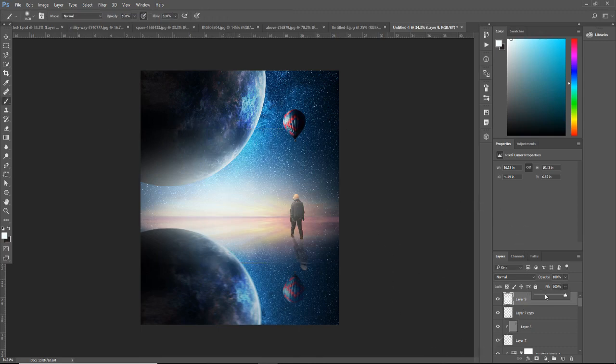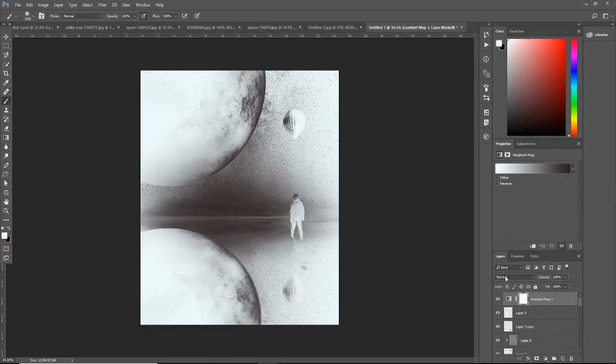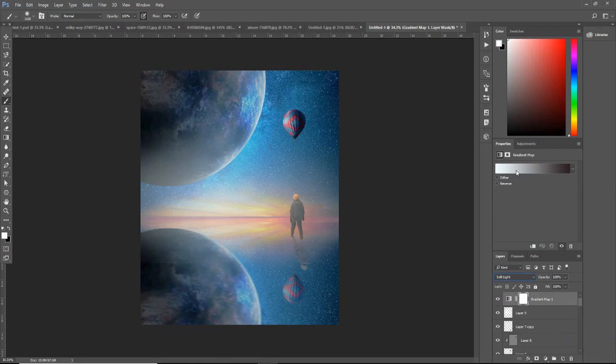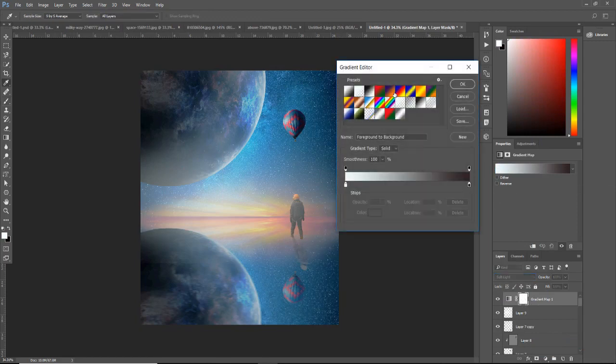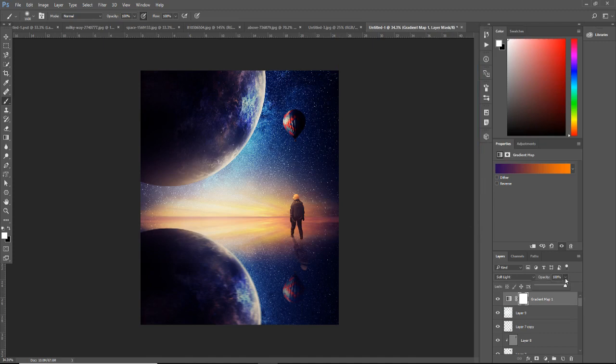Then I go to the fill, make it 0, and I slightly come up till I'm totally satisfied with that. Maybe 70% is good. And the last step, I just add some gradient maps. I always go to the soft light, that's my favorite, and this one is my most favorite gradient map. Almost in all of my work I use it, and I'm super satisfied with that. You see already the difference is great. I make the opacity a little bit down.